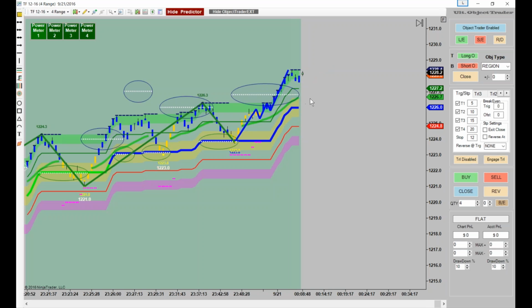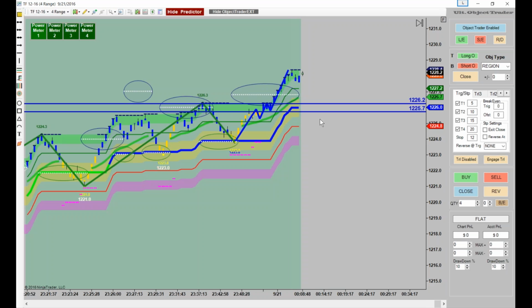So what we're going to do is we're going to look for a pullback. Now before this predictor ever draws, you need to draw on your charts. Okay? So I would look, that's a very shallow right there. See, it's not even breaking lightning right here. Okay? And I would draw one more line on this chart, which would be right here, and that's where I would expect that predictor to draw. Now, I don't know if it's going to, but it should, because that's where it's doing its calculations and everything and trying to come up with that.